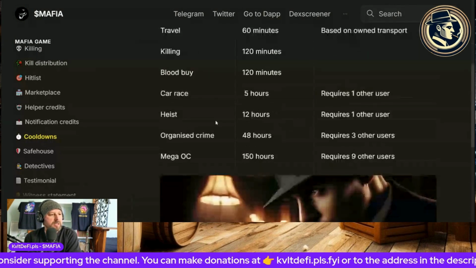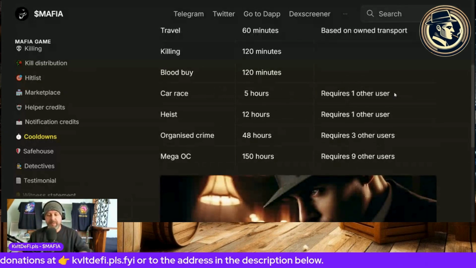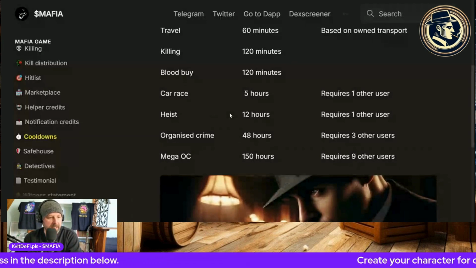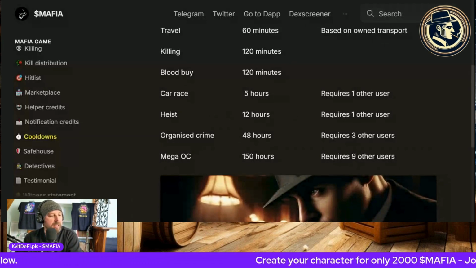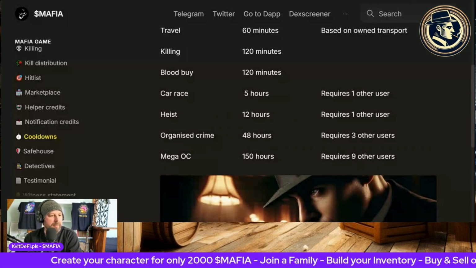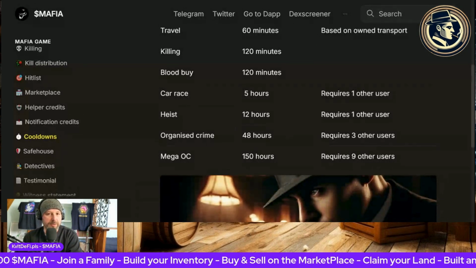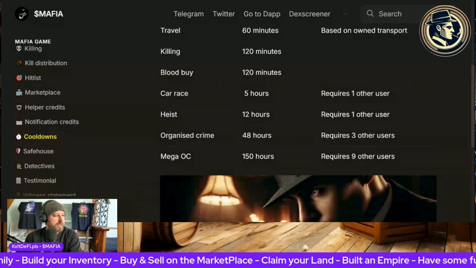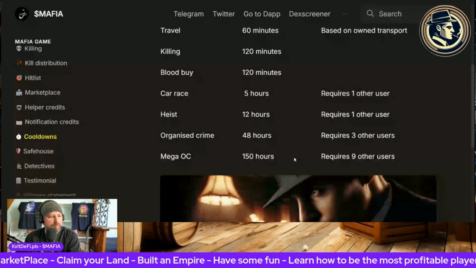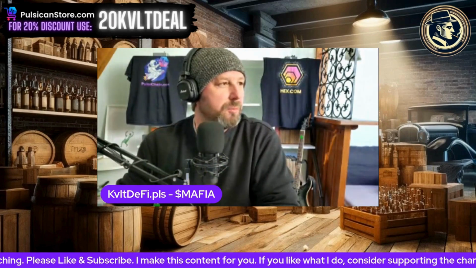It says here a car race. So if you do a car race, there is a cooldown period of 5 hours. And it said it requires one other user, because obviously in a race you have to have at least 2 people. If you do a heist, there's a cooldown period of 12 hours. That again requires one other person. If you're doing organized crime, so maybe bank robberies or something quite big, maybe attacking other families, there's a cooldown period of 48 hours, and that requires 3 other users. So keep that in mind. And then obviously, if you do something absolutely massive, then there's a cooldown period of 150 hours, and that requires 9 other users.